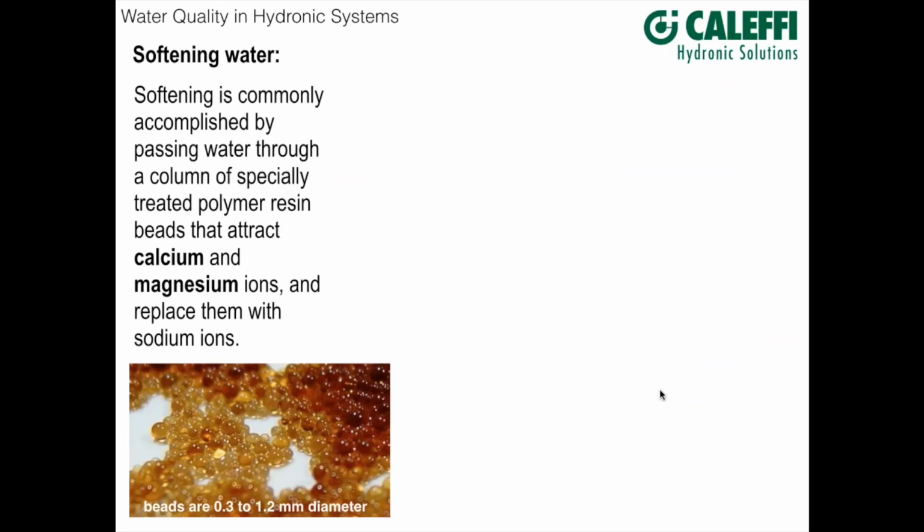So you might be thinking, well, we should soften the water. Well, let's talk briefly. Softening is a process of passing the water through a resin bed. And down at the bottom here, you'll see a photograph. This is a zoomed-in view of what are called resin beads. These are polymer beads that are constructed in such a way that when source water passes through them, calcium and magnesium ions are attracted to these beads. Think of these beads as sort of like a vacuum cleaner for calcium and magnesium ions.